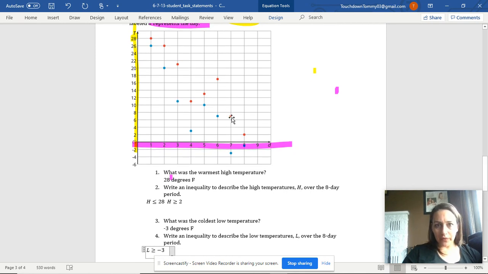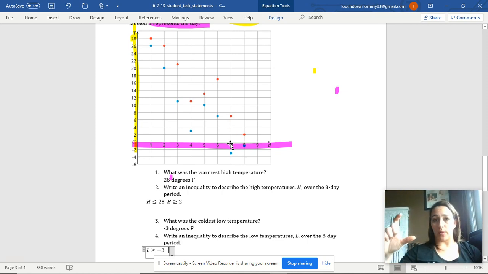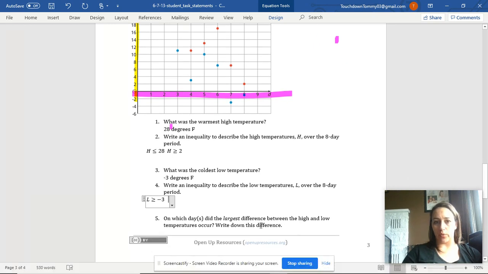And finally, we've got another one that looks like a pretty big gap right here, where this one's at 7, this one's at -3. Well, -3, -2, -1, and 0. That'd be 3. And then going up 7, once again, that's actually another 10-degree gap between our high-low. That's a difference of 10. So from the axis line up is 7, from the axis line down is 3. 3 and 7 together is 10. So that's why this question had that little S in parentheses, because it knew we were probably going to have more than one correct answer there.